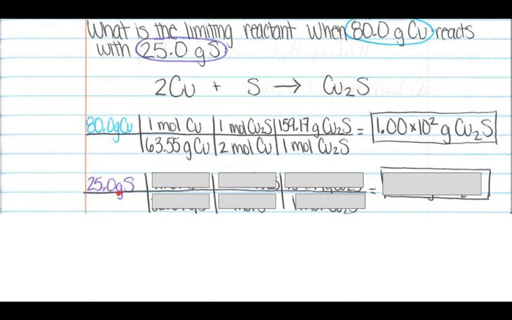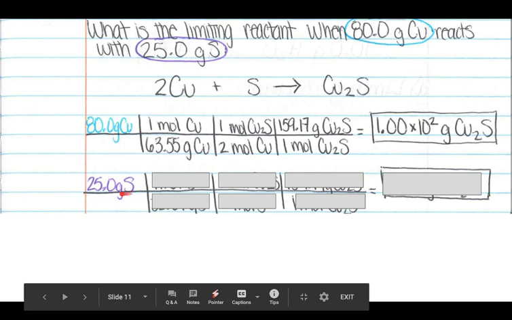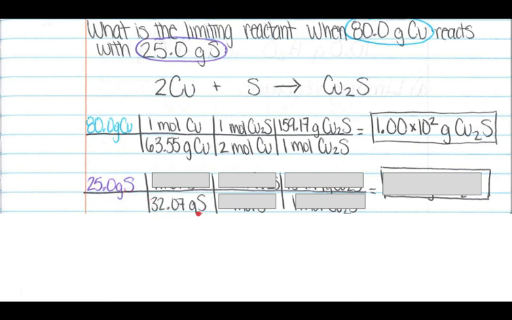We're going to say once again, I'm going to walk through gram to gram stoichiometry. We're going to say grams is up, grams goes down. The 32.07 for sulfur comes from your periodic table. And at the top, we're going to say we're converting to moles of sulfur. And this is the molar mass of 1 mole of sulfur. Right? Next step, we use our mole to mole ratio. So I'm going to say what goes up must come down.